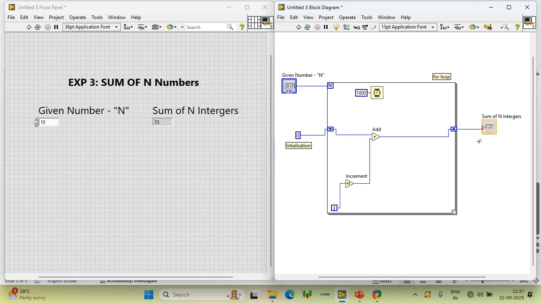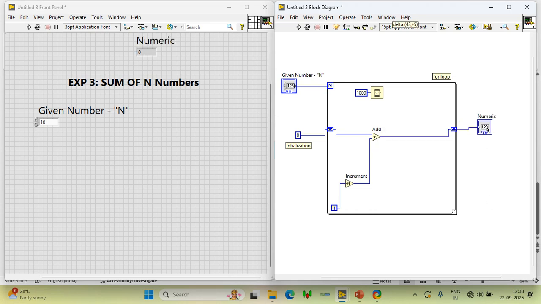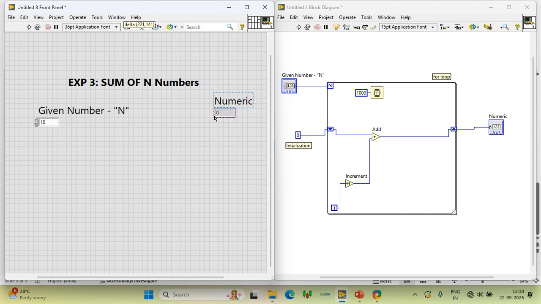As a core concept of LabVIEW, you need to understand the fundamental core concepts of LabVIEW, which help in getting professional certification by LabVIEW. So here also you can remove the red dot. One option is that I have changed the representation myself. What best you can do is delete the sum of n numbers output, press Control B for removing the broken arrows, right click here and create an indicator, which will automatically create the indicator of its own data type. This is the beauty of the LabVIEW tool.